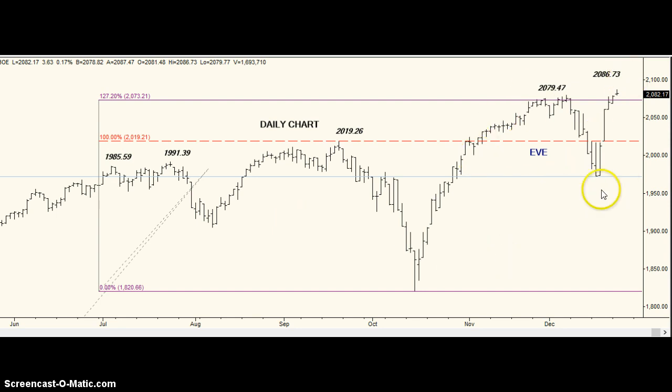This is a possible Eve rounded top. This could be Adam. It doesn't have to go to completion, but if it's Adam, it implies a rapid move down to this level. For the reasons I've said, undercutting this level again would not be good. I think one can read this as a cup with a handle sloping up.